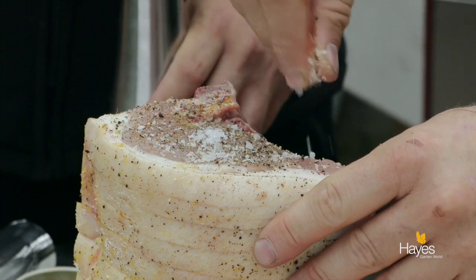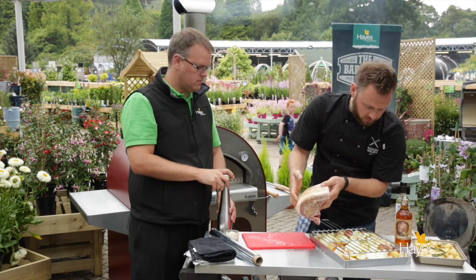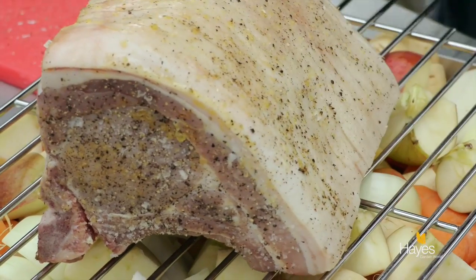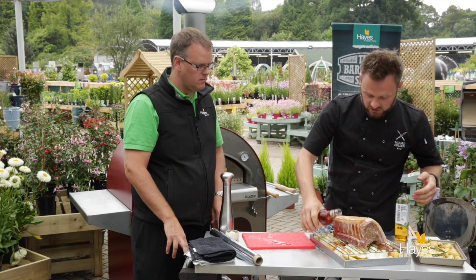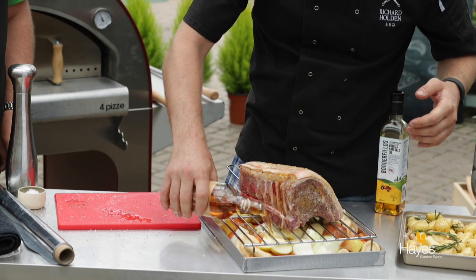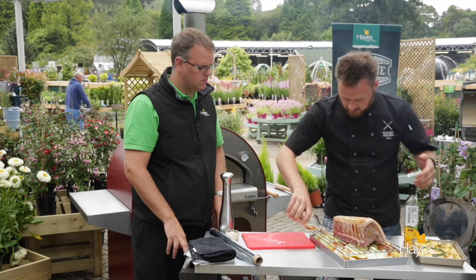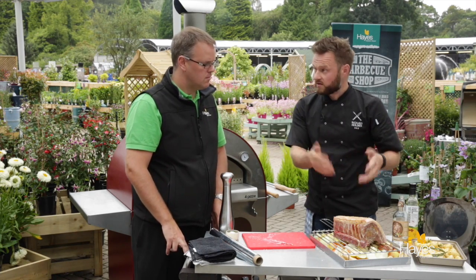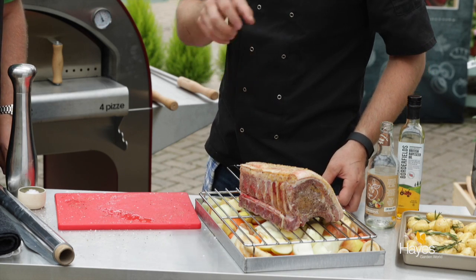In this tray over here we've got a roasting tray with some bits and bobs in the bottom — we've got some apple, some parsnip, some onion and some carrot. Nice little sweet things, the parsnip and the apple especially, and these are going to be heightened in sweetness by a little addition of cider. Because this tray is going to sit on the bottom of the pizza oven, if we put a little bit of liquid in here — this could easily be water — it's going to act like a little bain marie and help prevent the vegetables from sticking and over caramelising. If it gets a little bit low during cooking we'll just add a little bit more cider or water.